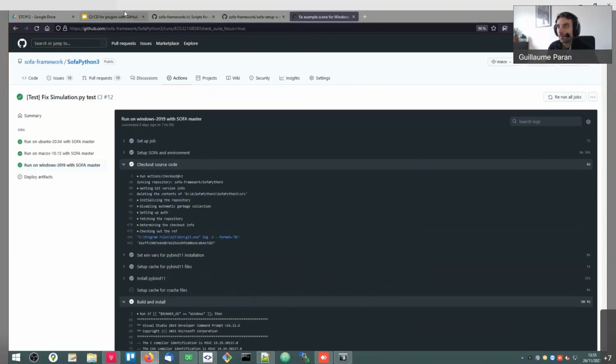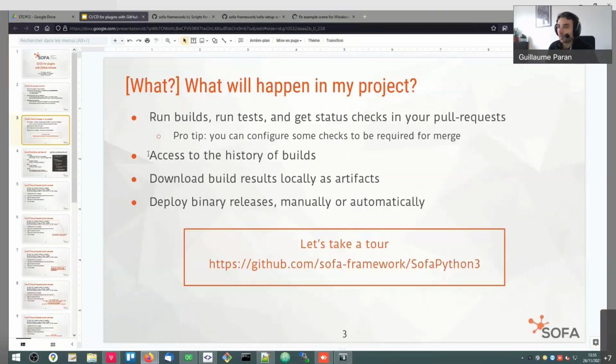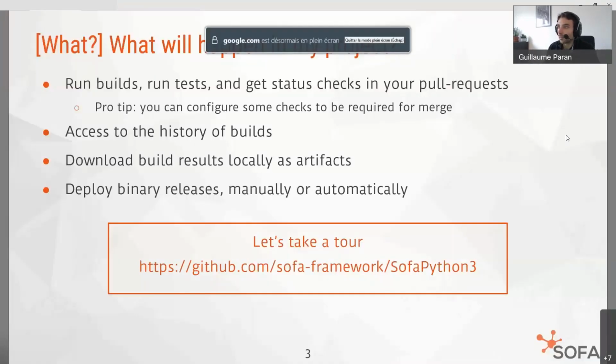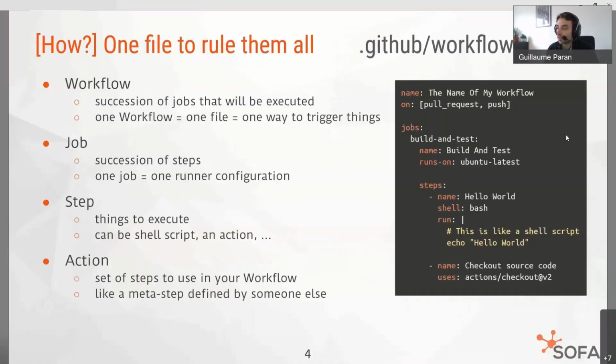So let's move on with the general things. So how does all these things work? Everything goes through a simple file.